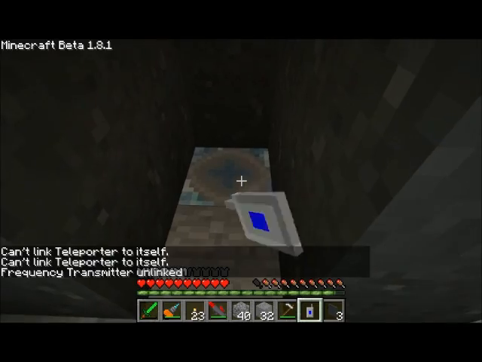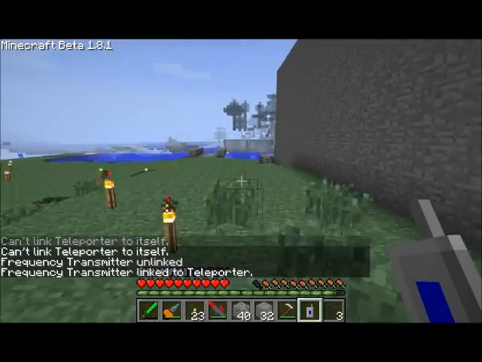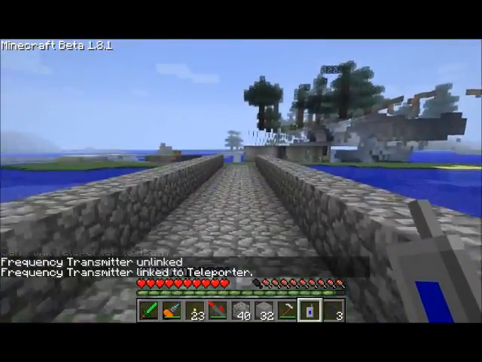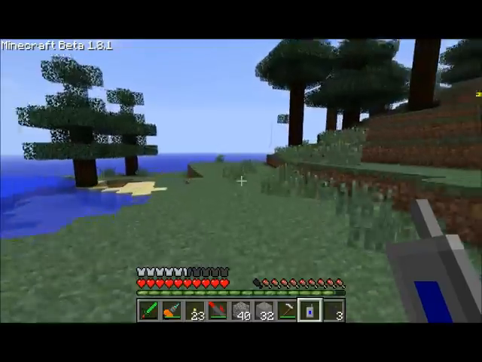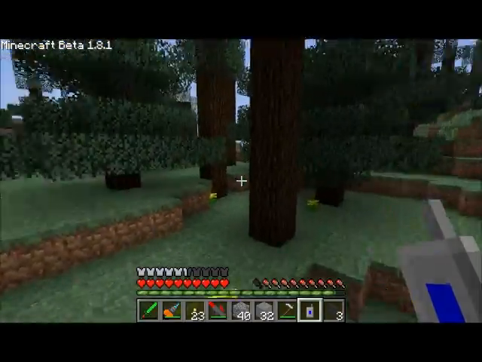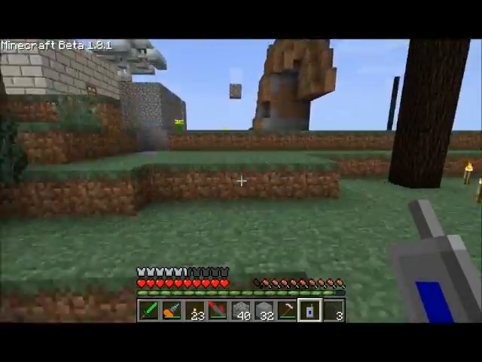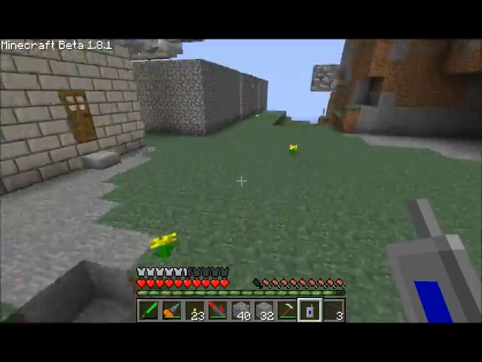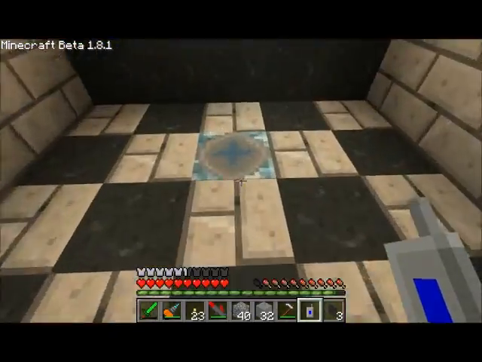Frequency unlinked. Alright, now I need to point this teleporter back at my base. And unfortunately, just today, Malyanx disabled the old /home command, because he did not really intend for us to be using it. He had just left it in as a temporary while we were getting set up and debugging some of the things that we were testing to get the server prepared. So he did not fully intend for the /home command to be ready and used.